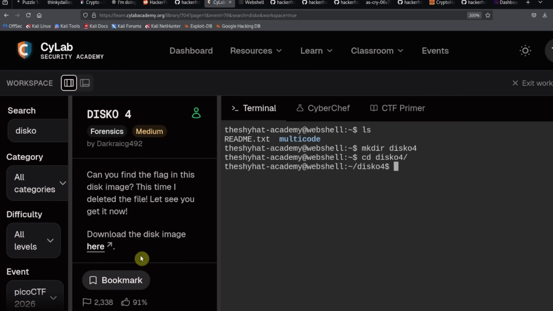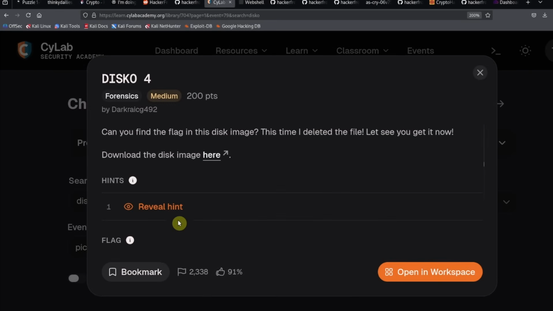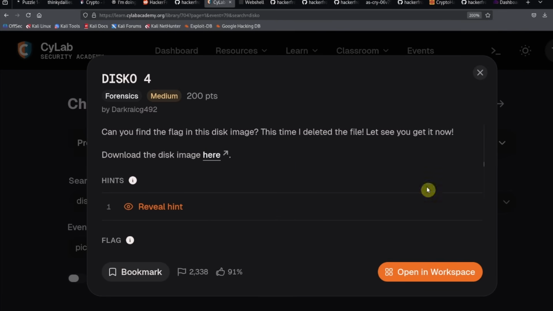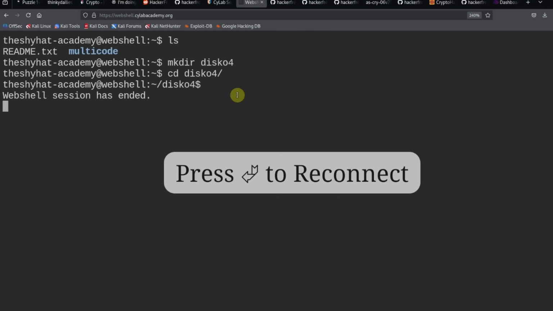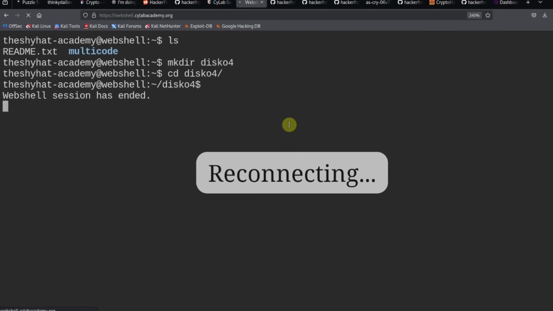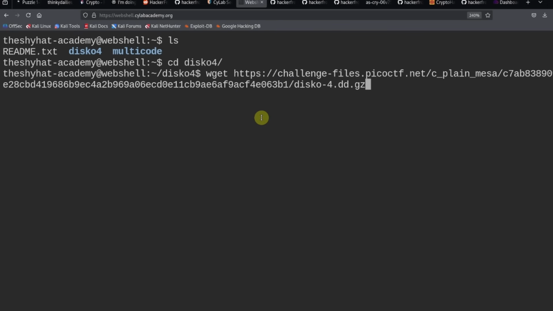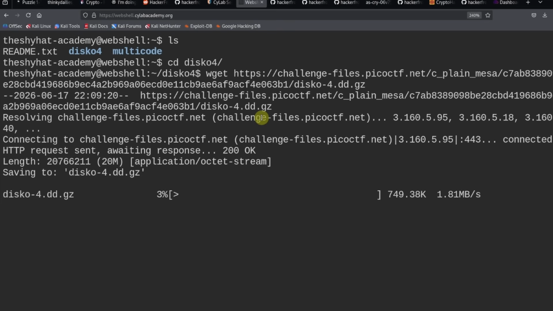Over at Cylab, we're going to exit the workspace, hover over the link, right-click, and select Copy Link. Then we're going to go over to the web shell. We're going to wget, space, and then paste in the file address, and hit enter to download the file.